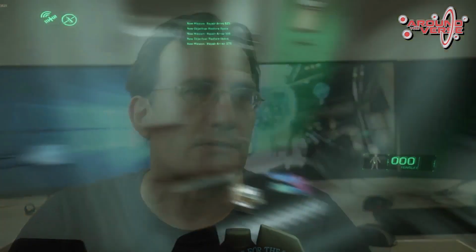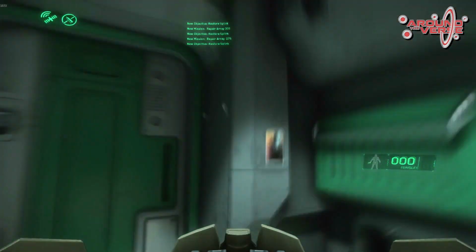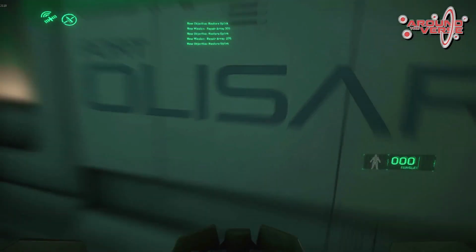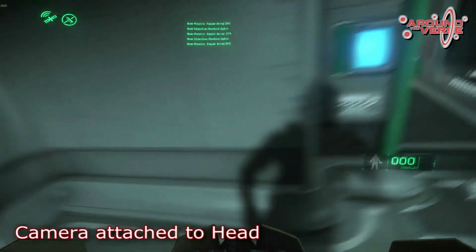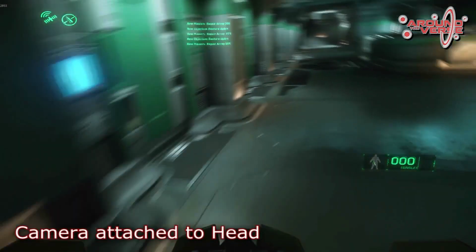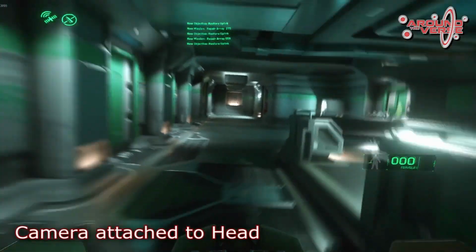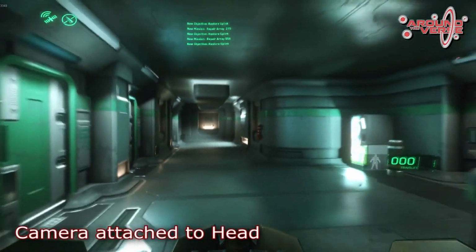So that's how it looks with a camera attached to the head. As soon as you start to move, you get this crazy camera shake, and it almost looks like the camera is randomly bouncing around. So this is nothing we can use in the game, and it's certainly not how humans perceive motions in real life.